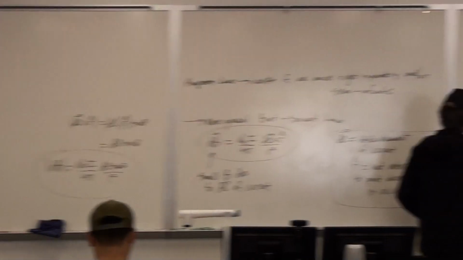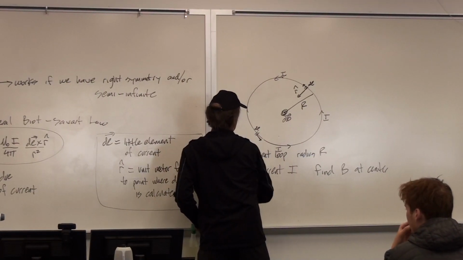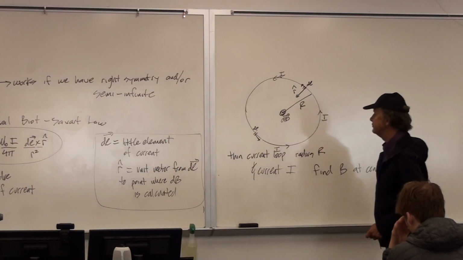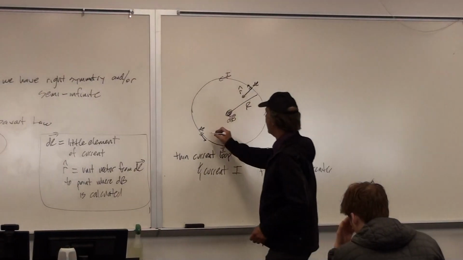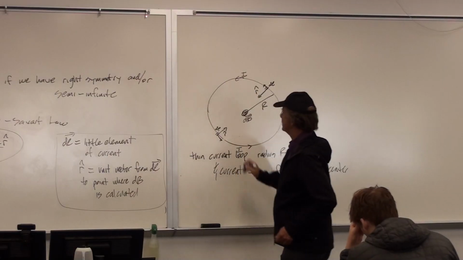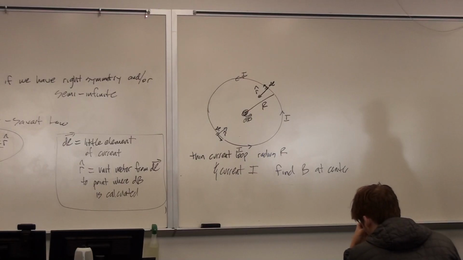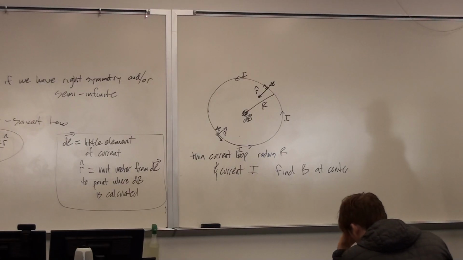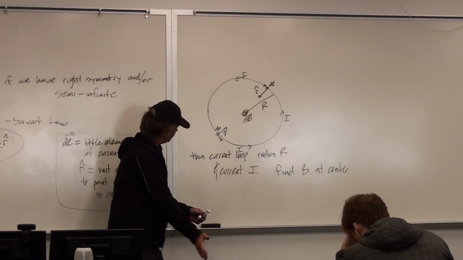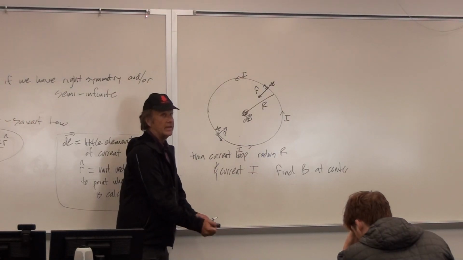So what I'm going to do is find another arbitrary spot, with my little dl there, which I'm drawing in the same direction as I, and then the r hat is going to point in this way. Because remember, r hat is a unit vector that goes from the dl toward the point where we're calculating the magnetic field, dB. And if we do that again here, we get dl this way, cross r hat, pointed in the same direction. So we're okay. We're good to go.